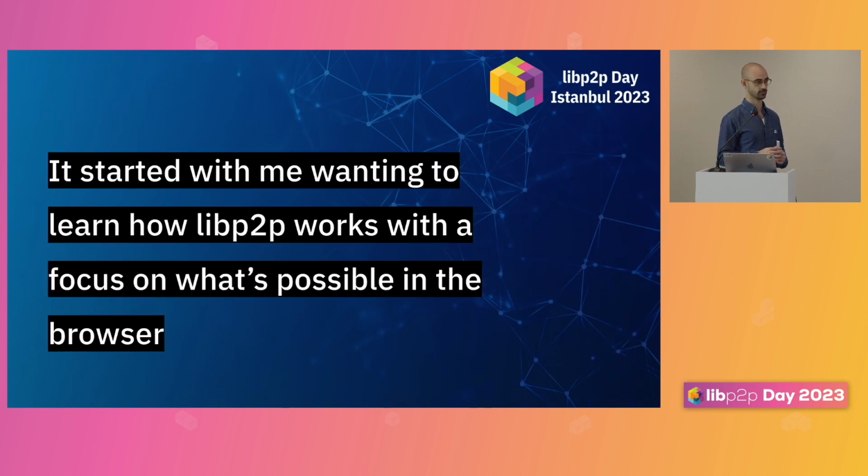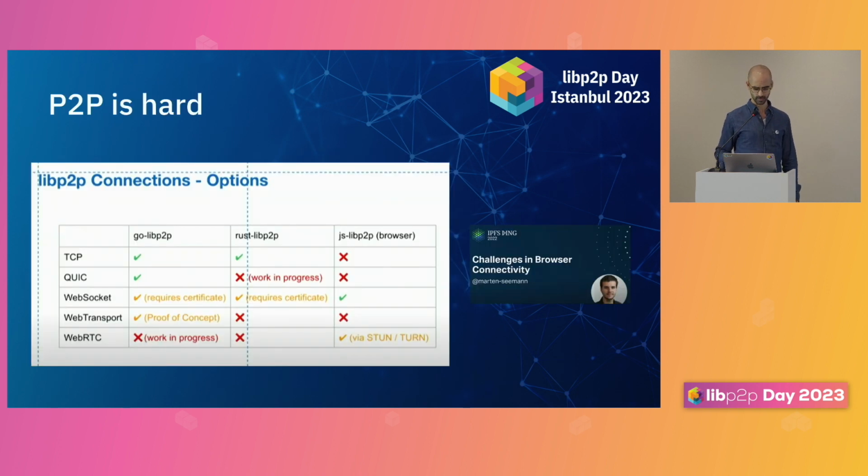So really it just started with me because I'm mostly focused on IPFS, but I really wanted to learn how libp2p works, with a strong focus on what's possible in the browser. And this started at IPFS Thing when our very own Martin gave a talk about challenges in browser connectivity, and he showed this table. At the time, the only real option there was WebSockets. And there's a pretty big problem with WebSockets, especially if we're trying to build these kind of self-certifying systems that don't rely on authority figures, namely that WebSockets require a TLS certificate. And so that's a bit of a bummer.